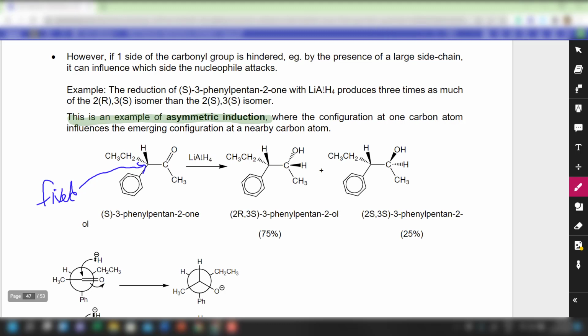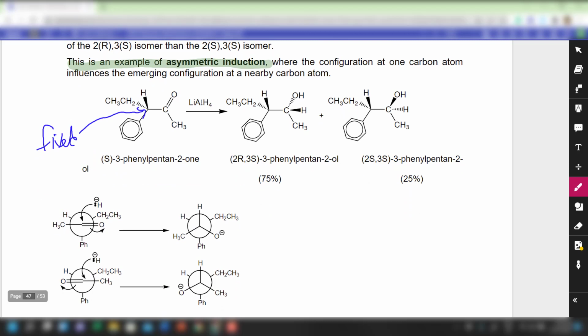When it is fixed for you, you do notice one thing. If I'm going to draw the Newman projection, how are we going to draw it? That means I'm going to place my eyes here. If I place my eyes here, you'll notice that the H is behind, so the H will be here to the left, and then the ethyl group will be to the right, and the phenyl group will be pointing below. Then I think some of you will be wondering, what about the carbonyl carbon and the oxygen? How are they going to point? Technically they have an infinite number of conformations, because it's one full circle.